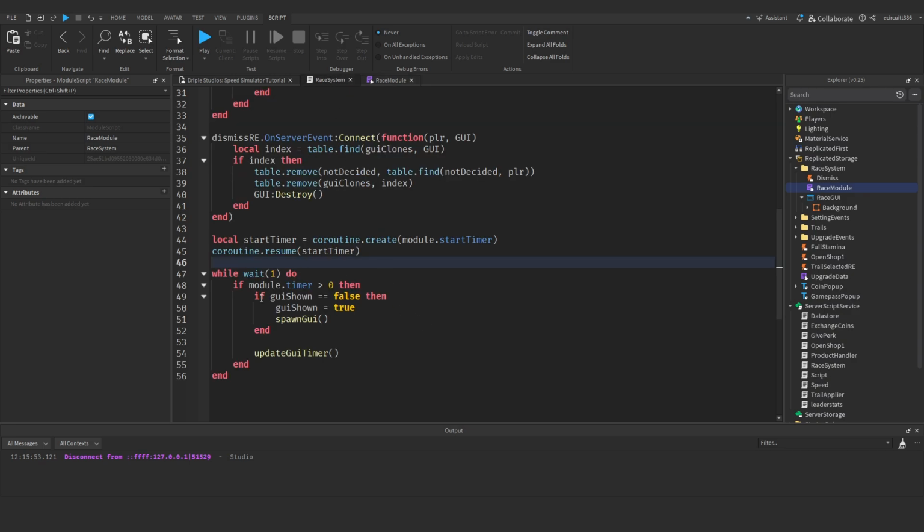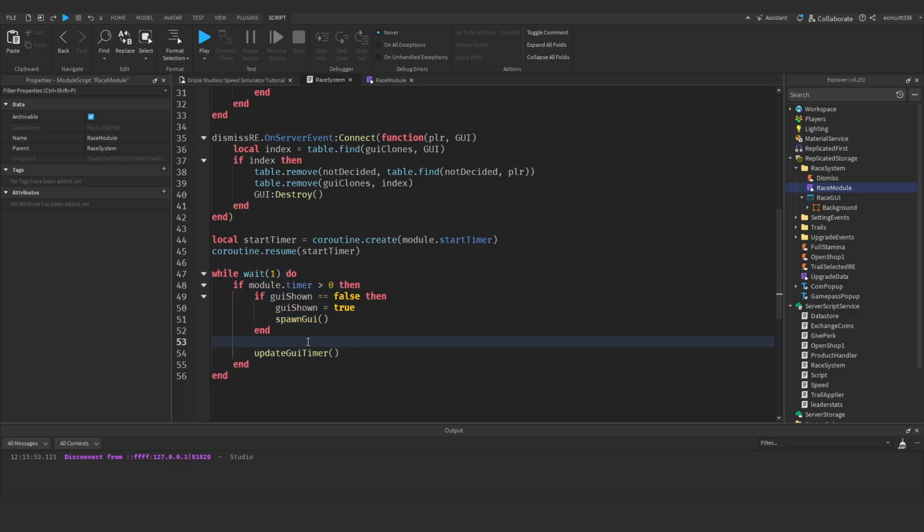Now we go back to here, and because the timer itself is 0, but we're checking if it's greater than 0, this isn't going to run the update timer here. We don't want to change this to greater than or equal to 0, because at 0 seconds, we're not going to want to run the functionality we're going to add in future videos, but it won't be a problem. Because this runs every second anyway, when this timer gets to 0, soon we're going to implement the features required to actually start the race. So once they're implemented, the 1 second won't matter, because it's going to do it anyway.